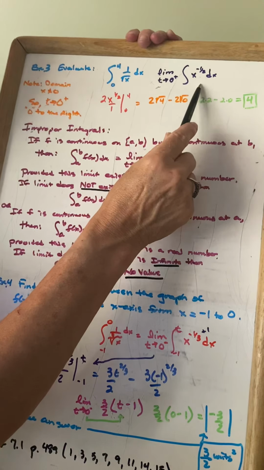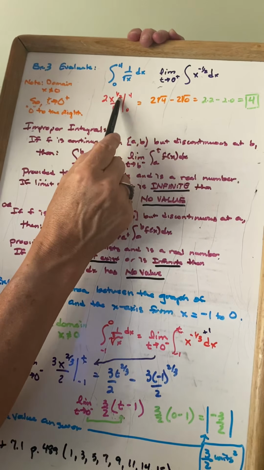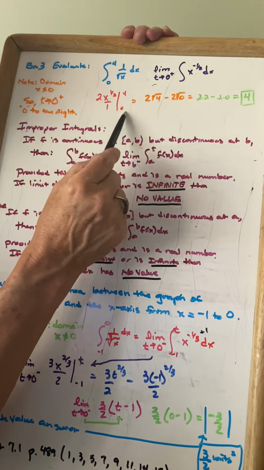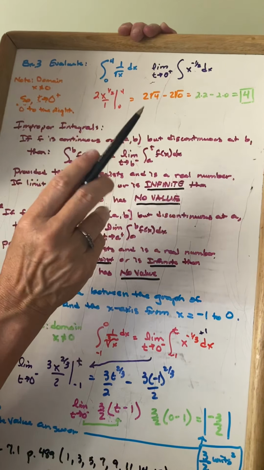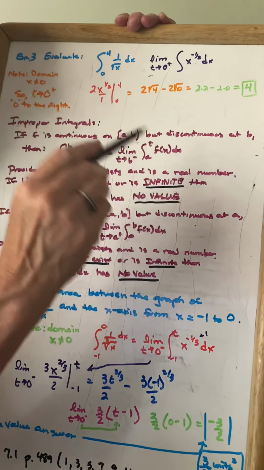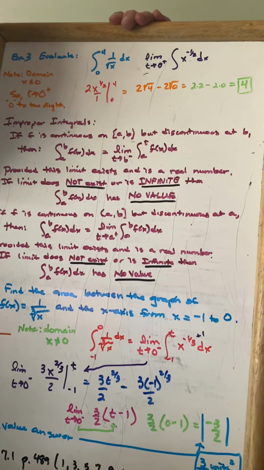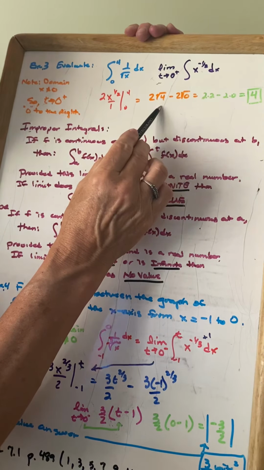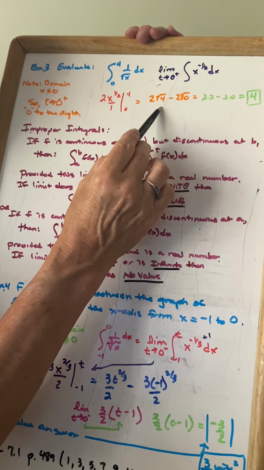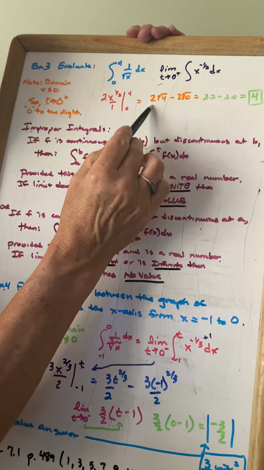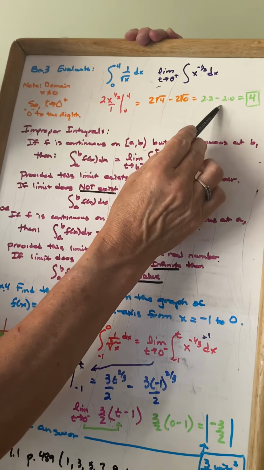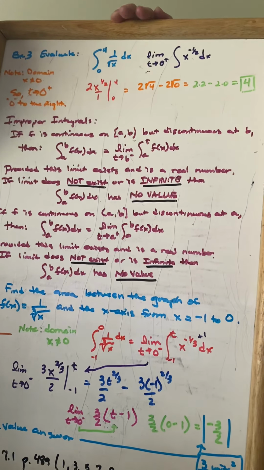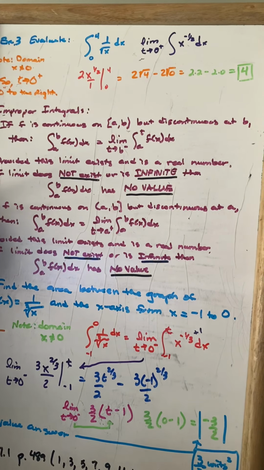So I can still integrate this, though. I can add 1. I get x to the 1/2 over 1, reciprocate it, 2. So 2x to the 1/2 over 1 from 0 to 4. Now remember, 0 technically can't go in there originally, but can it go in there in the problem at this point? Let's try. x to the 1/2 means the square root of x. So I take 2 times the square root of 4 minus 2 times the square root of 0. Well, 2 times the square root of 4 is 2 times 2. 2 times the square root of 0 is 2 times 0. 2 times 2 is 4. So you can still have that problem, even though it wasn't all there to start with.